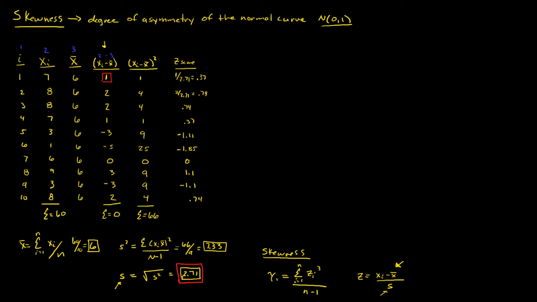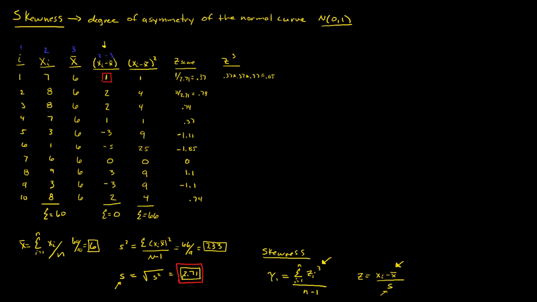Okay, so now all we have to do to get the skewness value is take this z and cube it. So if you go back down here to the skewness formula, we have to deal with this piece right here, which is taking z multiplied by z multiplied by z. So we're now talking about a z cubed column. It would be taking this 0.37 multiplied by 0.37 multiplied by 0.37, which would give you 0.05.